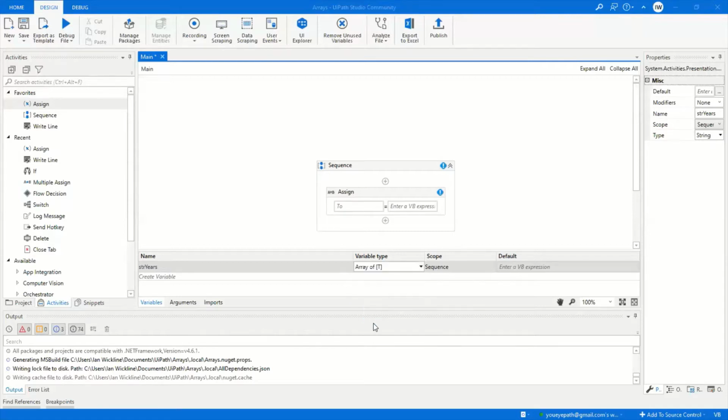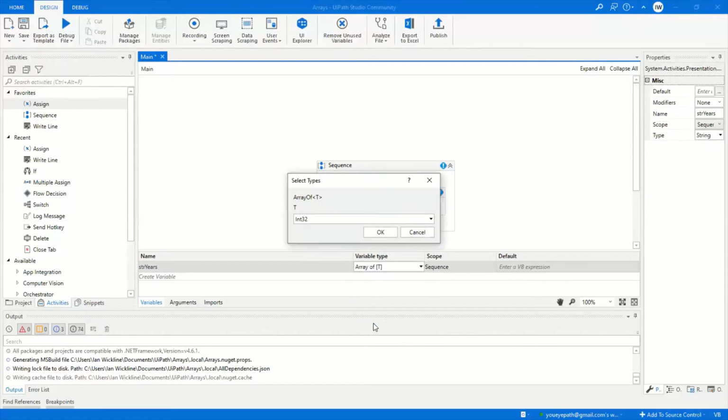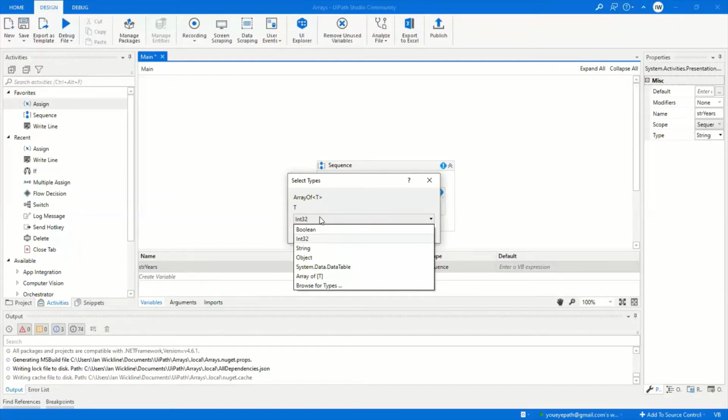As soon as we click on this, a new box appears that we have not seen to this point before. And notice we're being prompted with the same list: what type of values should this array hold? So we still have to tell it, is it a number? Is it text? Is it a Boolean value, a yes, no, true, false type situation? In this case, I want to hold strings.